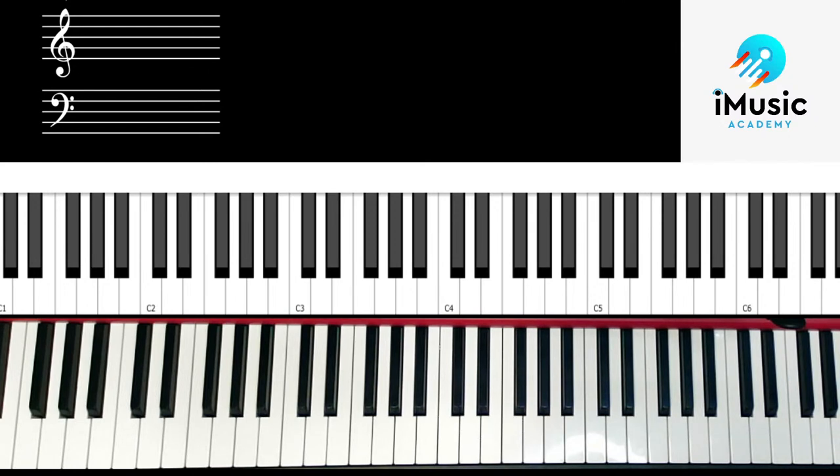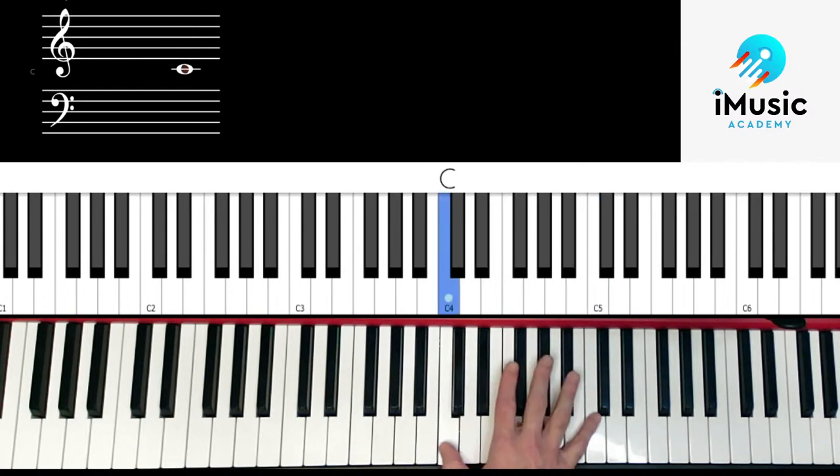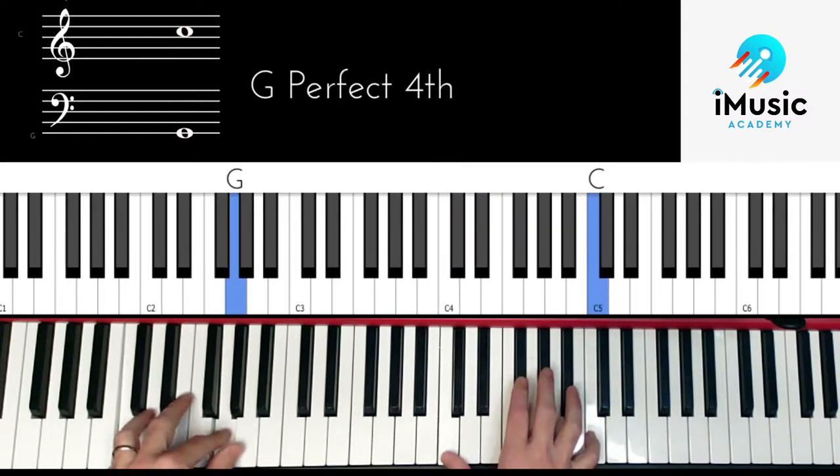And actually, we're gonna work on transposing that octave exercise that I just showed you. The reason I love this right here is because it shows you lots of possibilities.